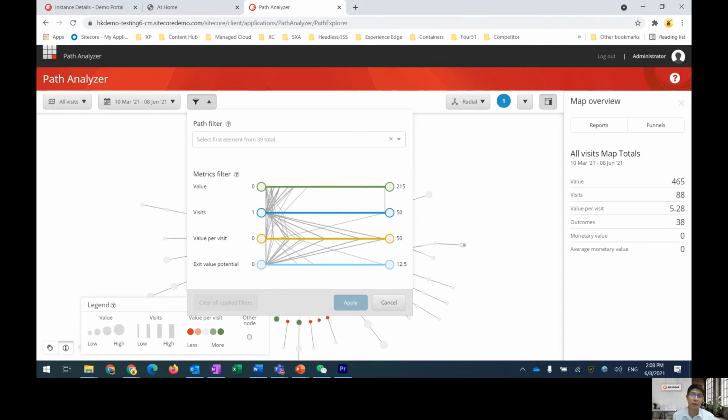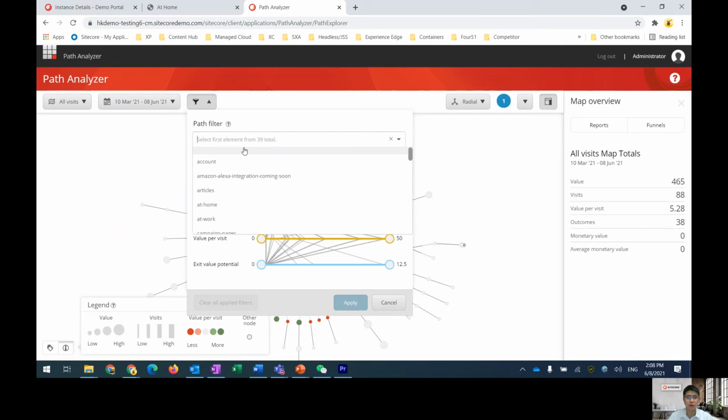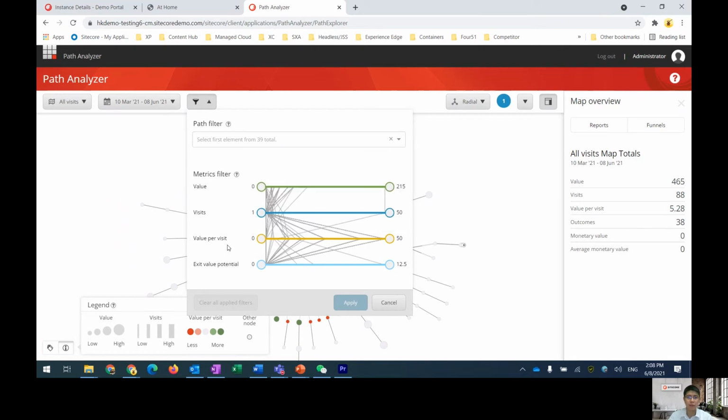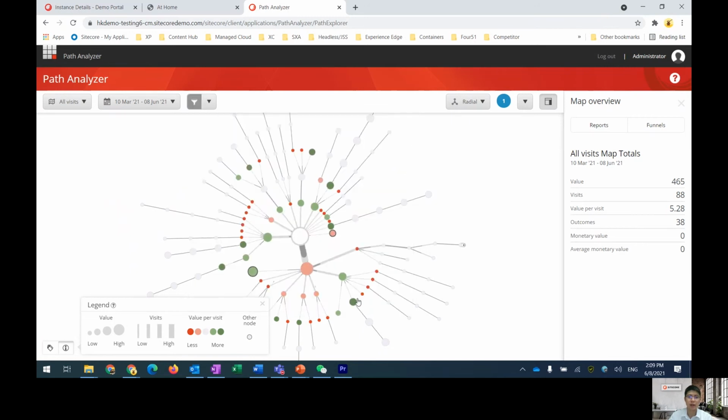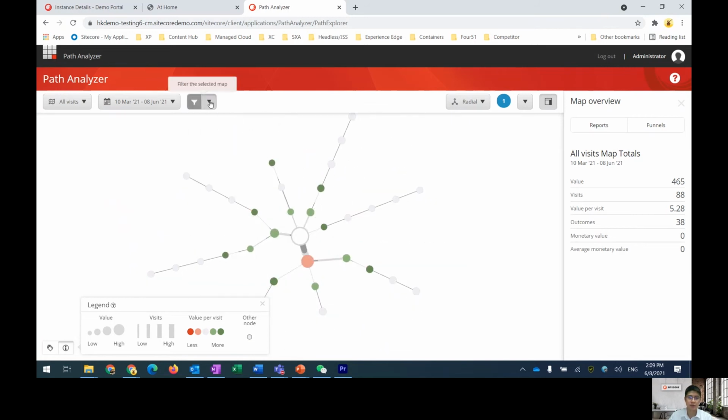For example, it enables you to filter a map based on the name of a node. Also, below you can see the metric filter. I can filter by value per visit, value per visit, or exit value potential. I can just drag and drop and click apply, and then the map will change.